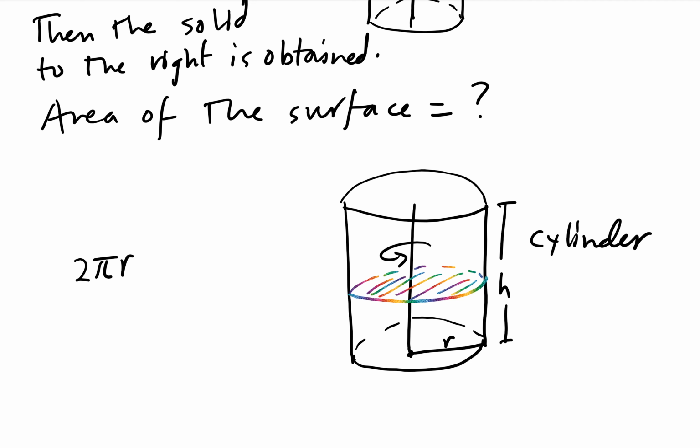Now we stack all these slices on top of each other, add them up, right? If you put like 5 trillion stacks, that will cover the whole surface of the cylinder because all of them are the same slices. So you multiply by the height, and that will give us the surface area, SA, of the cylinder, right?